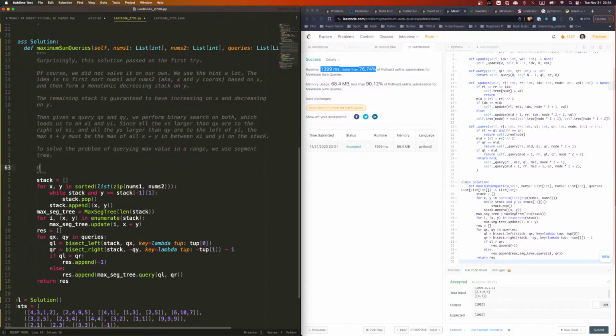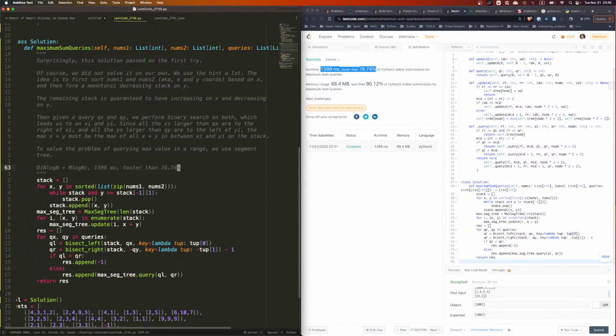We do O(n log n) for sorting, and then queries are O(m log n). That's how I would do it.